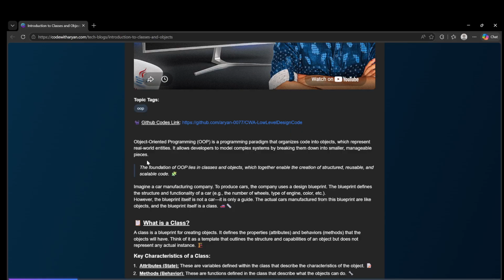For example, instead of building something very messy, which will work in the end, if we break it down into smaller pieces and build it step by step, that would be easier to modify and scale further. So this is the basic idea. The foundation of OOP lies in classes and objects, which together enable the creation of structured, reusable and scalable code. This is the main focus.